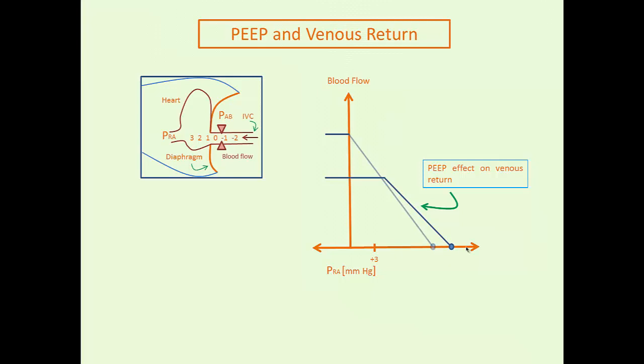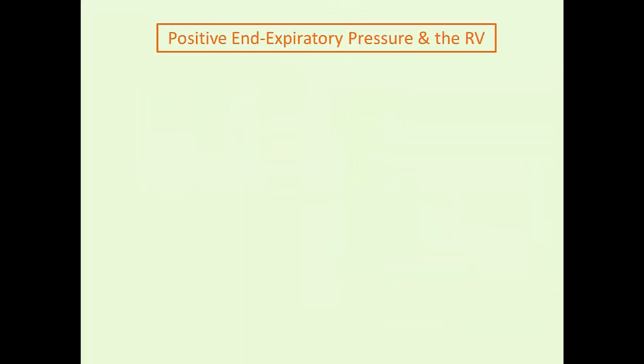It tends to increase your mean systemic pressure by the same amount. So in actuality, the mean systemic pressure should also increase by roughly 5. So the gradient, as you can see, doesn't really decrease at all. But the resistance of venous return increases, and the maximal venous return is diminished, and it occurs at a higher pressure. That's what I talked about.